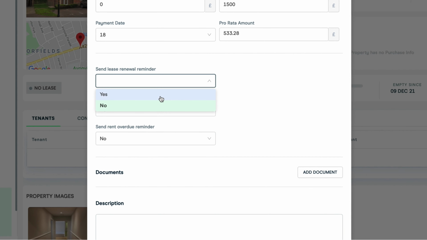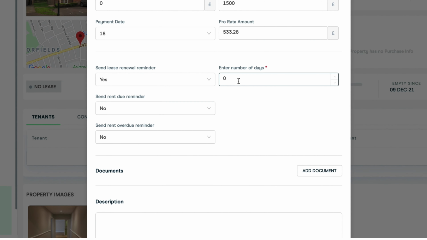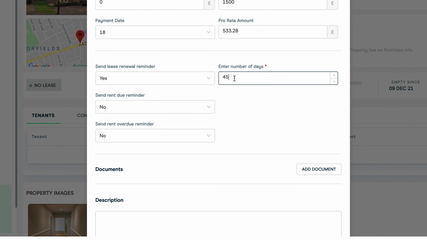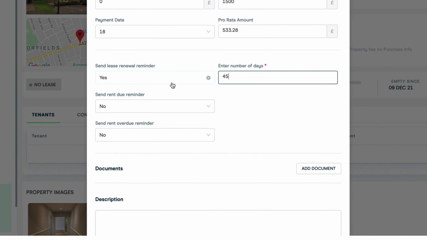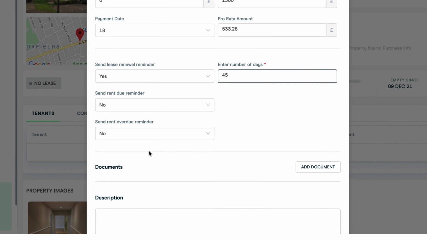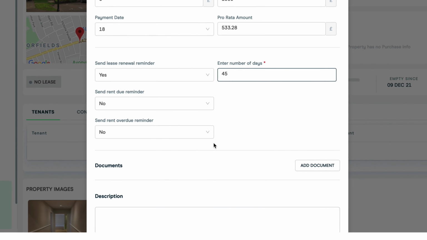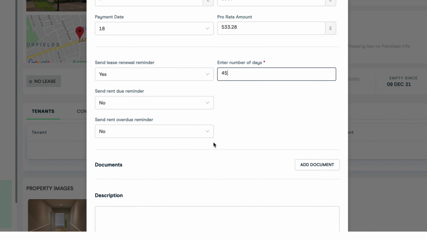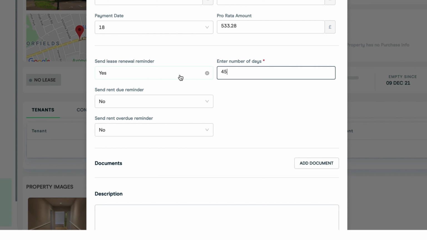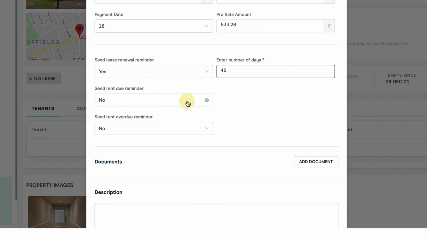The other thing you can do is we can now set up lease email reminders. So for example, 45 days before the tenancy agreement ends, or the lease agreement, you can set an email reminder to send off to the tenants. And next week, we're going to add a CC field here, so you can CC as many people as you want. So it could be multiple tenants, for example. It could be a letting agent as well, or somebody else like a guarantor, or whoever you want, you can add in there, and as many as you like.